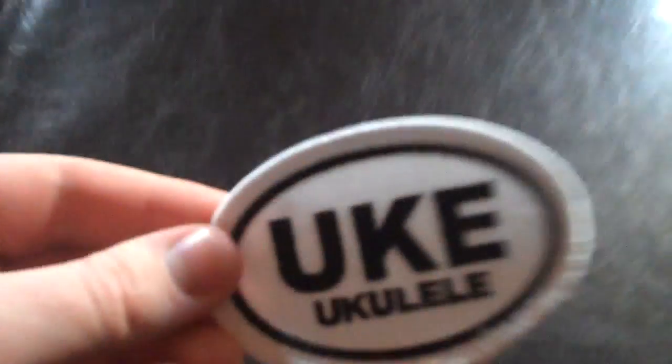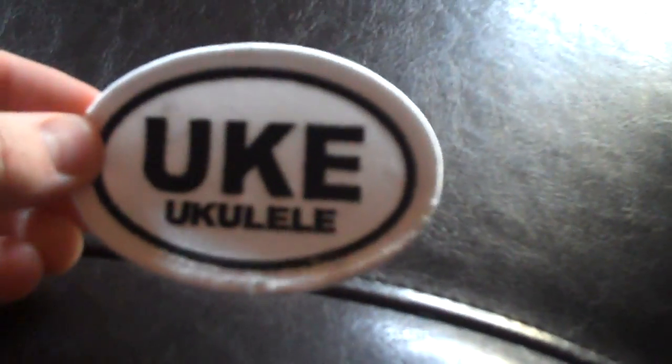So anyway, in the package I got this neat little embroidered patch. You also get a Uke Thong sticker, a little sheet that tells you... I don't know what this is. Oh, how to use it. Oh, there was another piece of paper. Well, it just showed you how to strap it, I think.